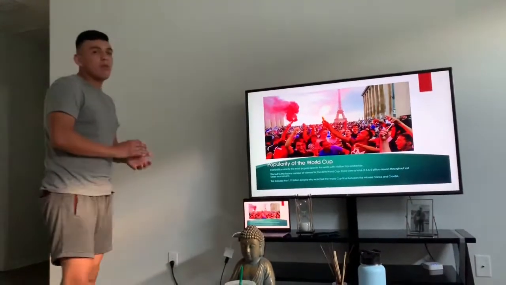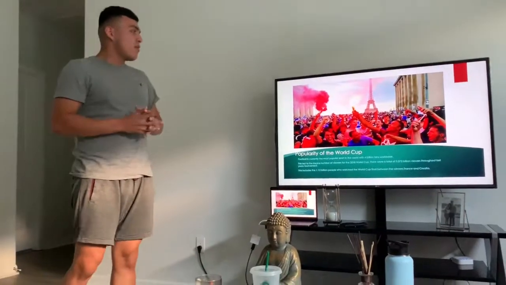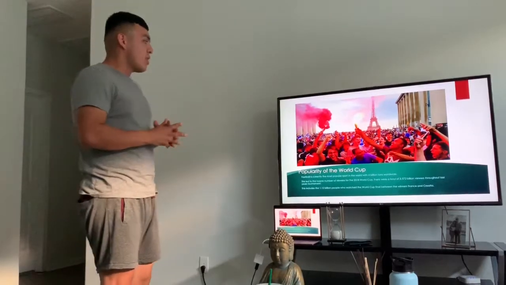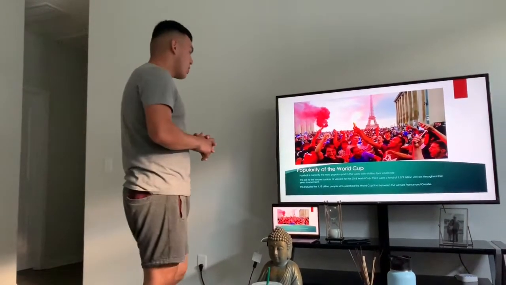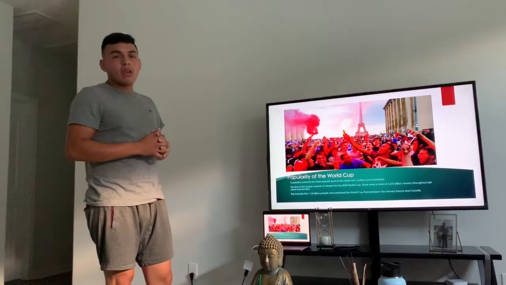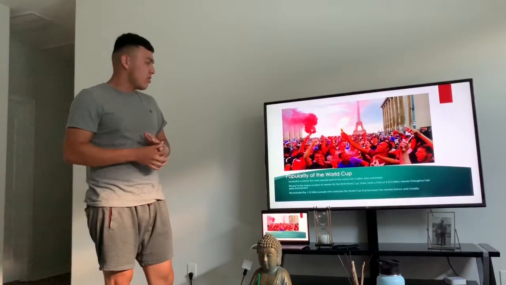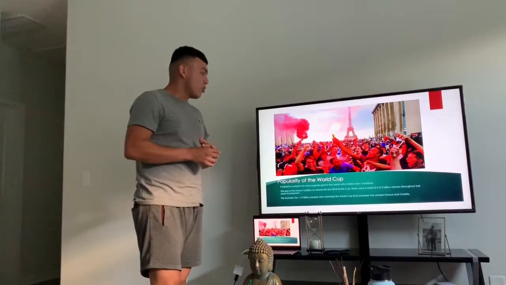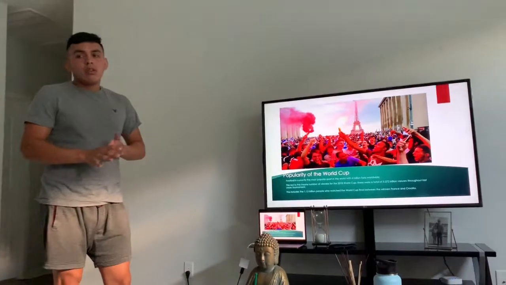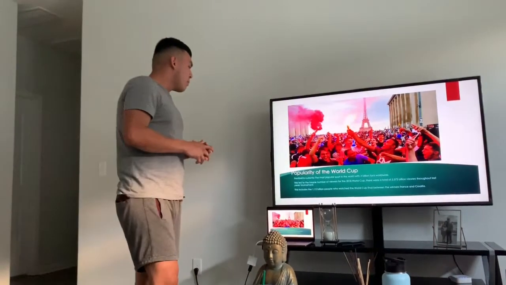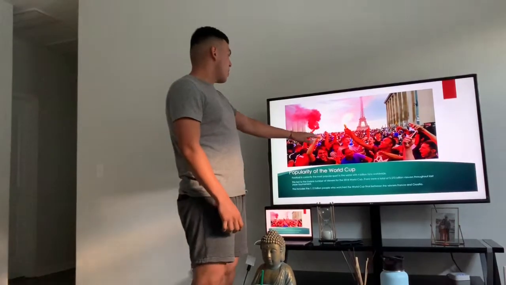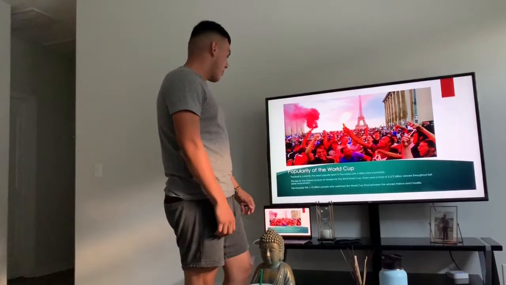Alright, so the popularity of the World Cup. So the World Cup, every time it comes on, is the most popular event in the world at the time, so it always breaks the television viewing records. So this past World Cup, there was 3.572 billion viewers, so that's 1/2 the world's population. It makes sense because there are over 4 billion fans of football worldwide. And for the final of the World Cup this year, there was 1.12 billion people who watched. And this is a picture of France after they won. That's in Paris.